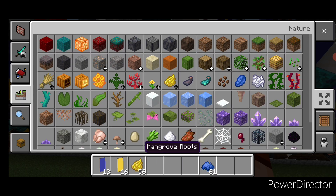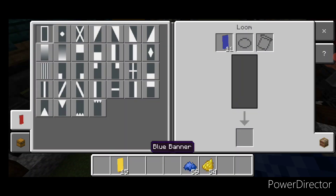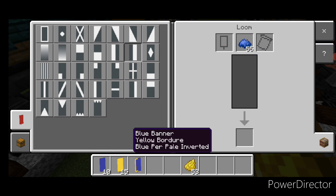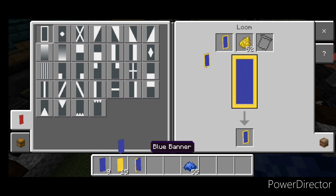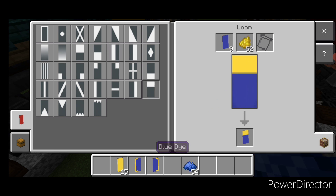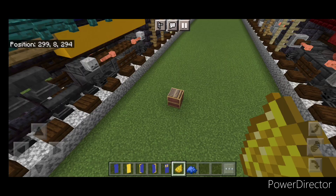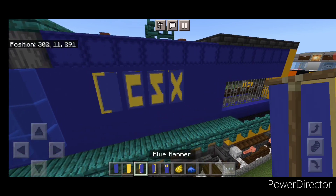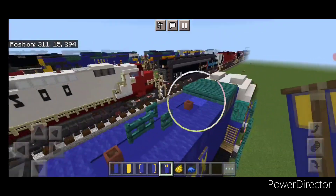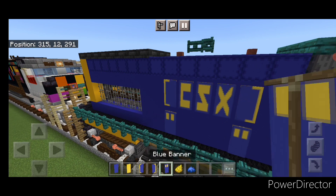Clear off those three banners and we have more to make. Come back into a loom with a blue banner and yellow dye. Put a yellow border on it and make the right half blue. Then do a new one with a yellow border and make the left half blue. Then a new banner — put a yellow horizontal on top, switch to blue dye, put a plus shape on it, and then a border around it. Then come place these: put the brackets on either side of CSX and then this one down here for the wheels of the boxcar logo. Same thing on this side — the brackets here and here, and the other banner under each of them.